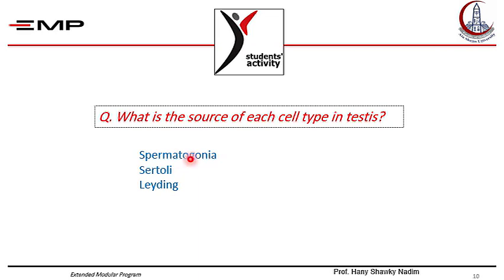Okay, you're back. The spermatogonia come from the endodermal germ cells. Sertoli cells come from mesodermal cord cells, correct? And the interstitial cells of Leydig, they come from the stroma or the intervening mesoderm. How many hormones are produced? Two. Sertoli cells produce Mullerian inhibiting hormone, MIH, and the Leydig cells produce testosterone.